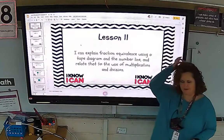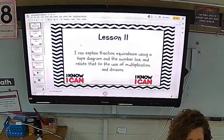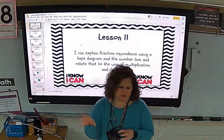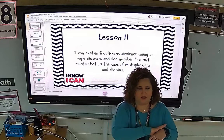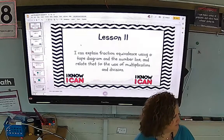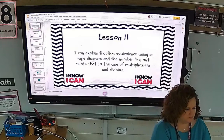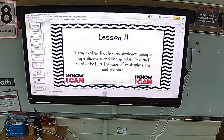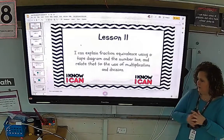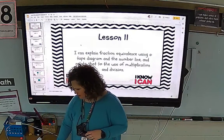And we're going to relate that to multiplication and division. Now, I will say about this lesson, we are going to, again, pull out parts of it. Some of this that we're not really going to do in our workbook, we're not really going to focus on. I do want to show you, it's kind of neat how the number line works. I don't think I would have thought on my own to do some of the things that our book does, but it's kind of neat to see, and some of you that have those math minds might really want to see it. But we are going to do our problem set a little differently today, still one more day, okay?